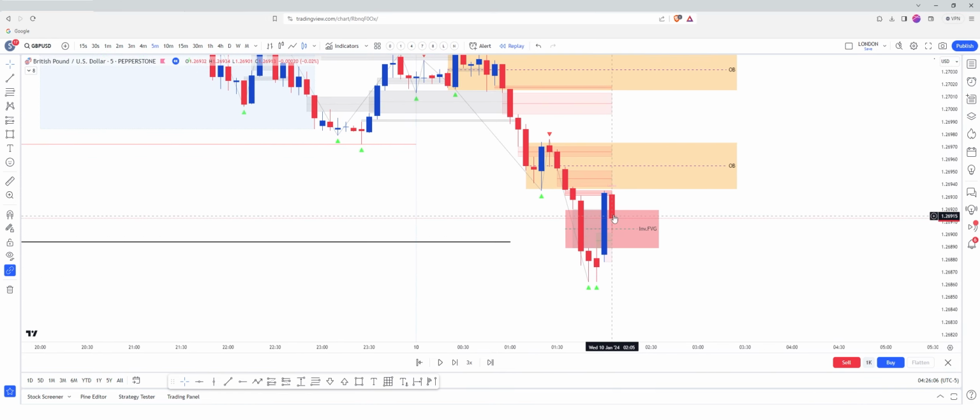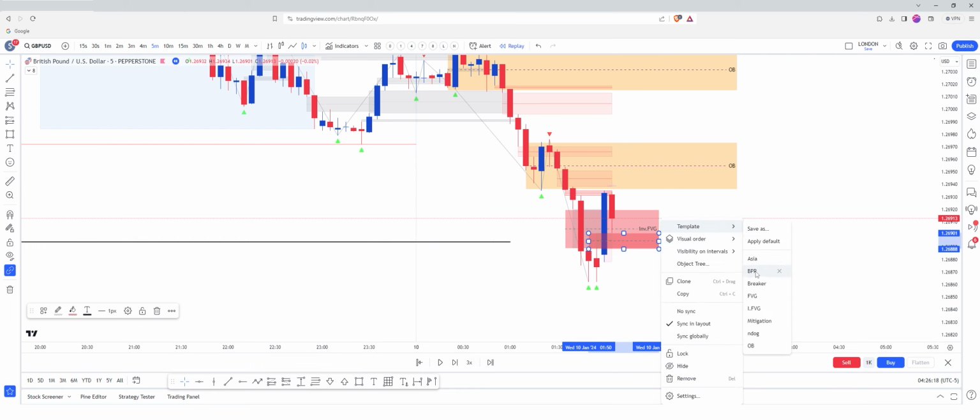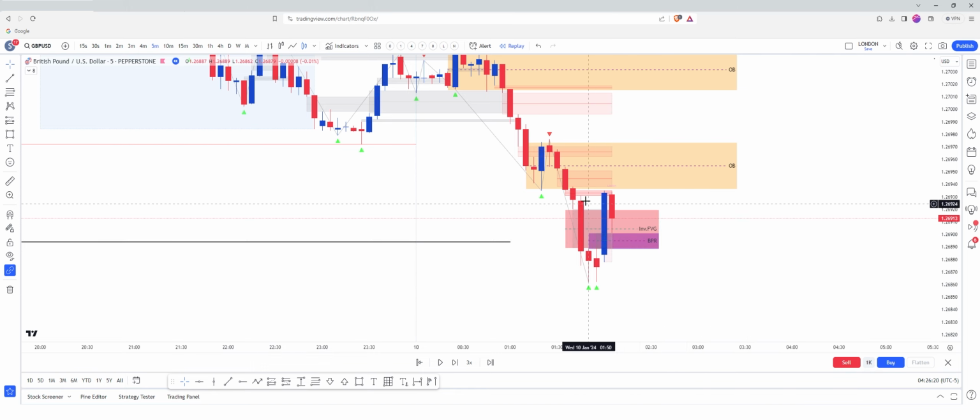It held price really nicely, and then we get a rejection coming away. Inside this area we've left a bullish fair value gap, so we now have a balanced price range at the lower end of the inversion fair value gap. A balanced price range is where we have a bearish fair value gap followed by a bullish fair value gap where the two overlap. This is an inefficient area classed as a balanced price range. If price does retest that area, we can generally expect a strong reaction from that zone.